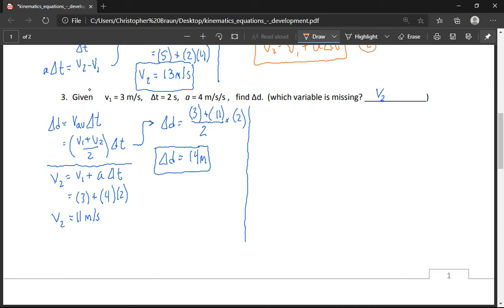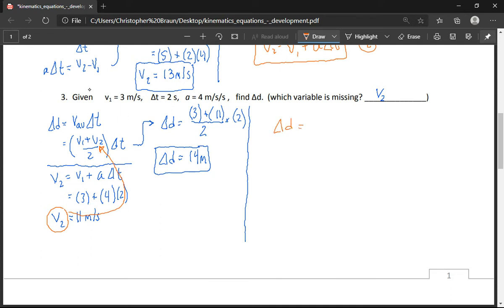So how do you find the distance an object travels if you don't know v2? Well, when you did your question, you went, okay, the distance an object travels is average speed times time, but you got stuck and you're like, I don't know v2. So you used a different equation, the one from question 2, and you solved for v2. Then you substituted v2 up here and plugged it in, and you got 14 meters. So now let's work backwards. Let's pretend that we don't know any numbers. So you saw here that what you did is you solved for v2, and you substituted it in there like that. So let's write this out.